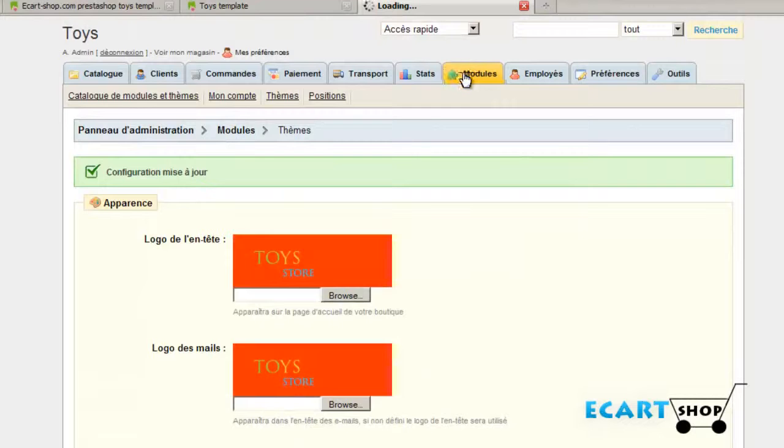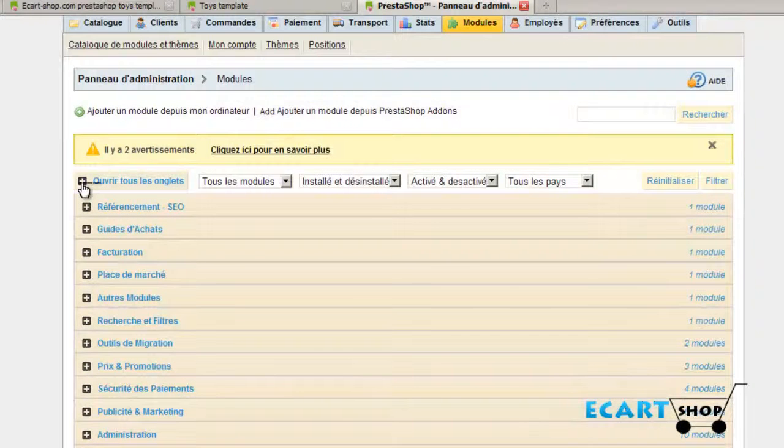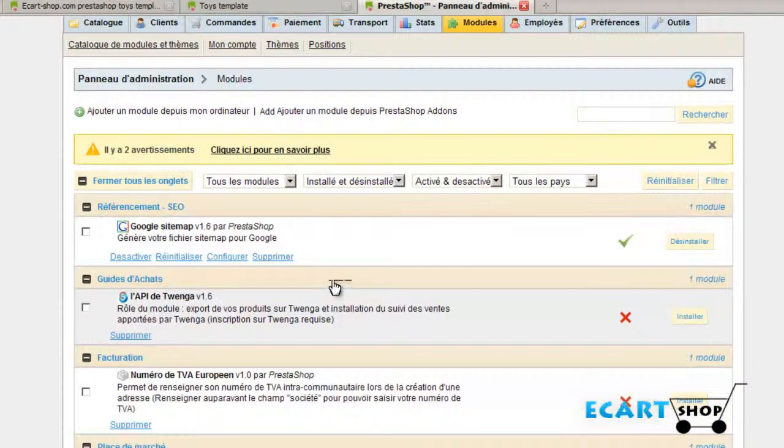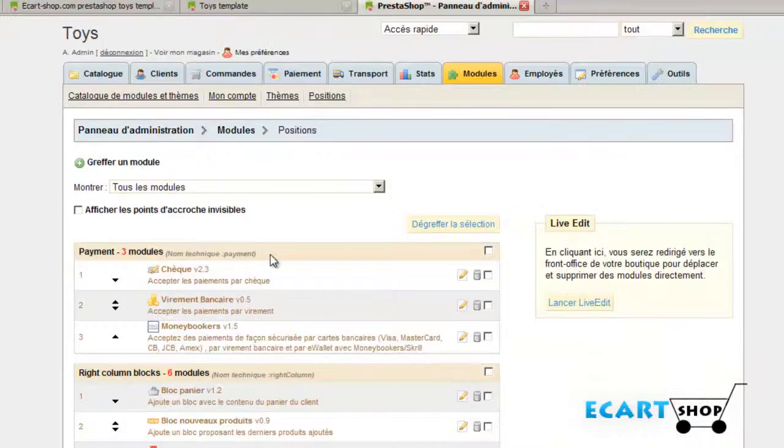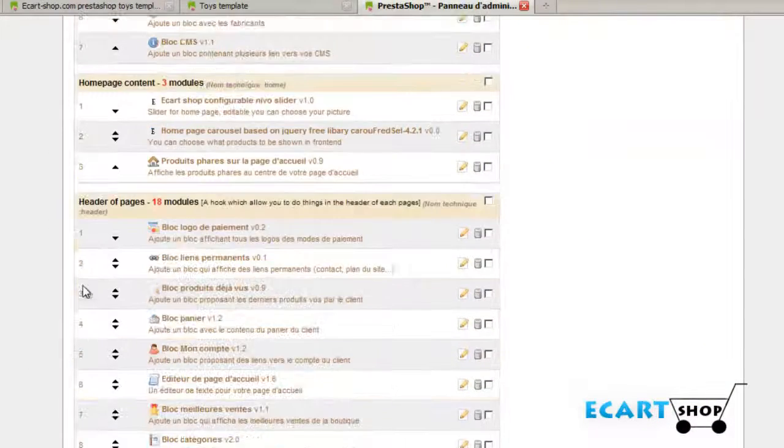So here, when the modules appear, we have two zones. First is where the modules are executed and can be configured, and the second zone is where you can set the position of a specific module. So when you click here on the position button, this shows you the modules grouped by those positions.